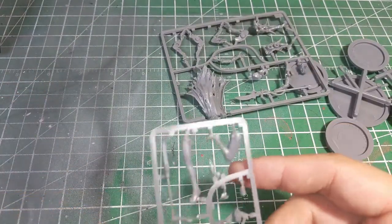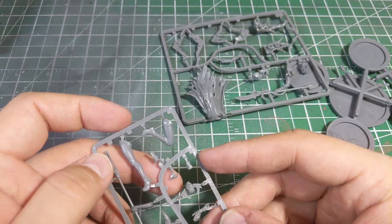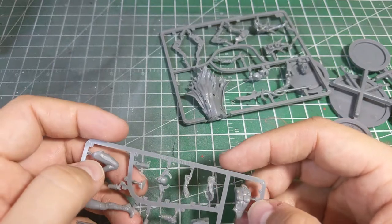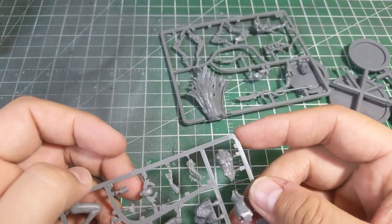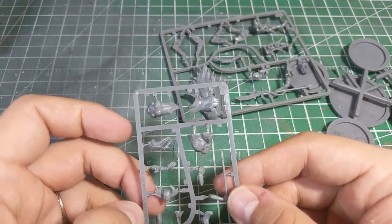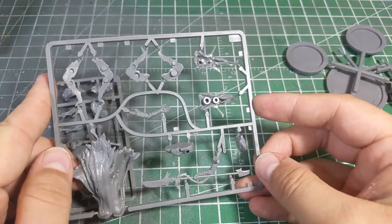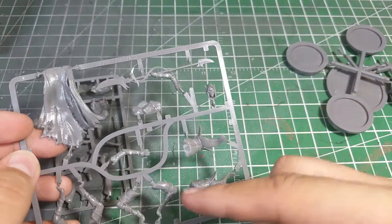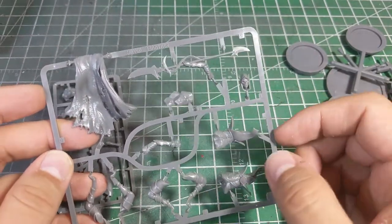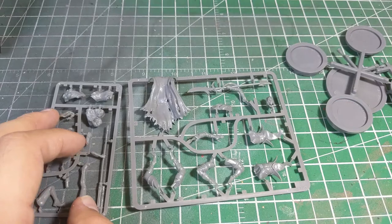As far as the models themselves go, there are some spindly models — that spear has me a little worried. Aside from that, everything else looks pretty easy. Hopefully those little pads aren't too difficult to get onto the model. It's more pieces than I was expecting; I always hate when hair is separate, but the shoulder pads or wrist pads are a little more annoying for me. Corvus Glaive looks very straightforward — torso, each leg is two pieces, arms, tactical rock, head, and cloak. Looks really simple, so let's get these two assembled.